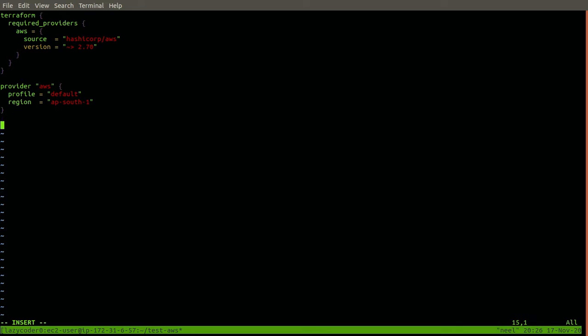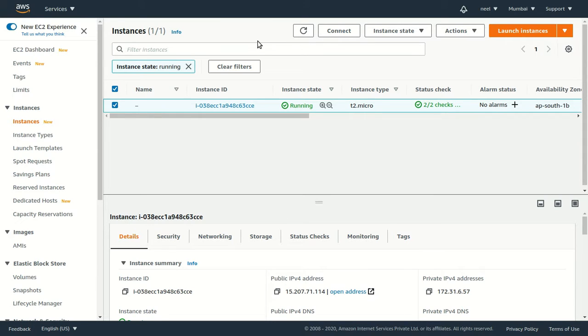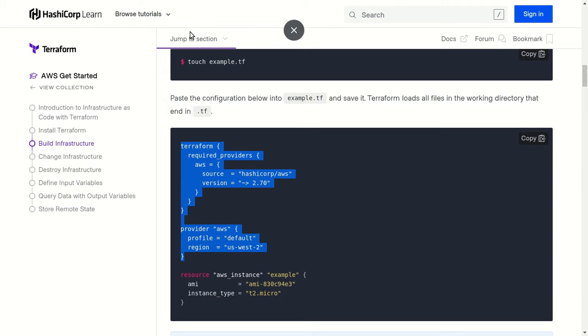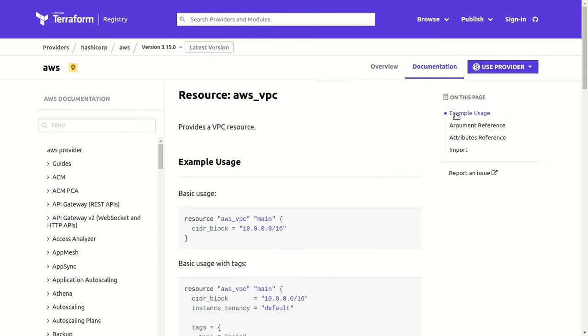Now let's go ahead and search for the code which, when we run it, will create a VPC. It's very simple. You can directly go in here, or you can search in Google for a VPC code on Terraform. So this is the Terraform basic documentation in here. As you can see, the basic usage, the code will be like this.